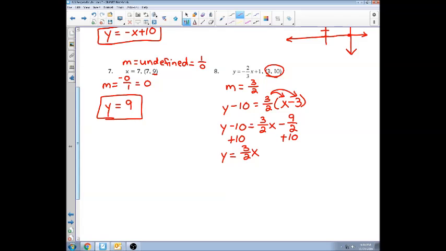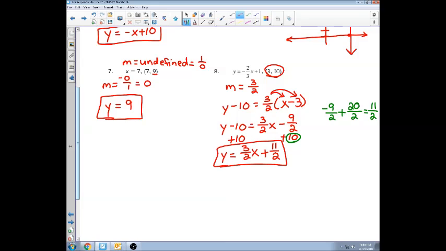How can I take negative 9 over 2 and add 10? Well, you don't need to write this down, just pay attention. Negative 9 over 2 plus, I need to have the same denominator. So I need to turn 10 into a fraction that has 2 in the denominator. It would be 20 over 2. Well, negative 9 plus 20 would be positive 11. If I have the 2 in the denominator in both fractions, then my answer will have a 2 in the denominator as well. So then my answer would be plus 11 over 2.